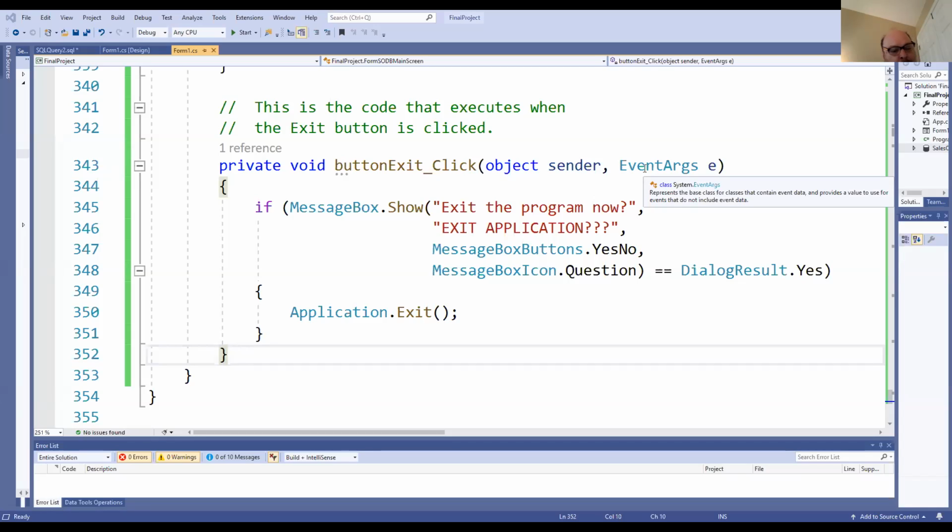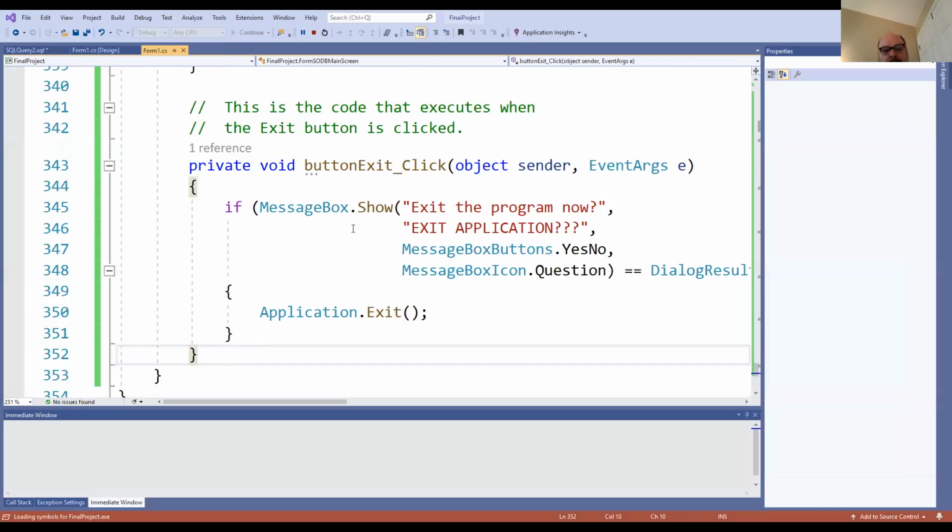All right. So just to verify, double check. Now, when you run yours, you have 6 buttons. Customers will get you the first 10 customers, or 7, I think it was. Orders, the first 10 or so orders. Order details, the first 10 order details. Categories get you all 6. Products gets you the first 10 or so products, and exits.